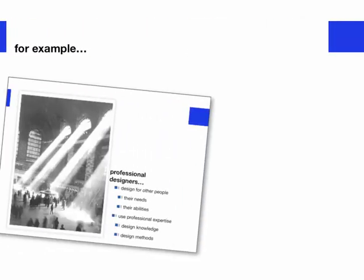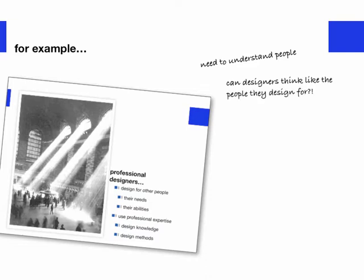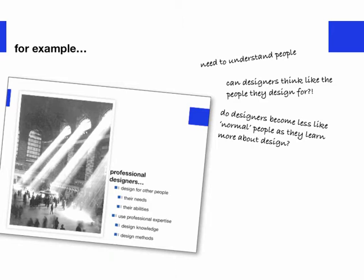So for example, from the first podcast episode, you might remember this slide talking about the difference between professional designers and private designers, the design that people do personally. And during that lecture, you might have written a variety of notes in your design journal. And a lot of those might be the words that were on the screen or the words that I was talking, but they might equally have been questions that these words triggered in your own mind. And so these are important things to write down in the design journal.